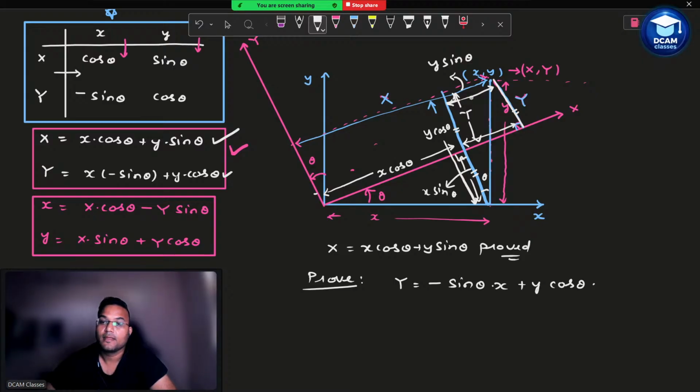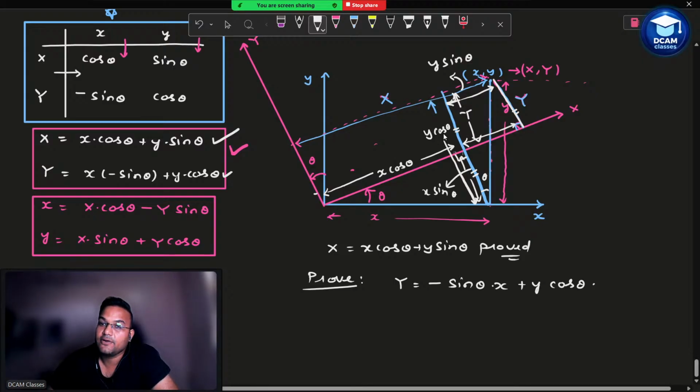this I will get by minusing x sin theta from y cos theta. Y cos theta minus x sin theta would give me this capital Y. Total length minus this length. That's what I'm doing. Y cos theta minus x sin theta. So we are simply putting the negative sign to the sin theta because we are subtracting it. If you are subtracting something, you have to put a negative sign only, na?